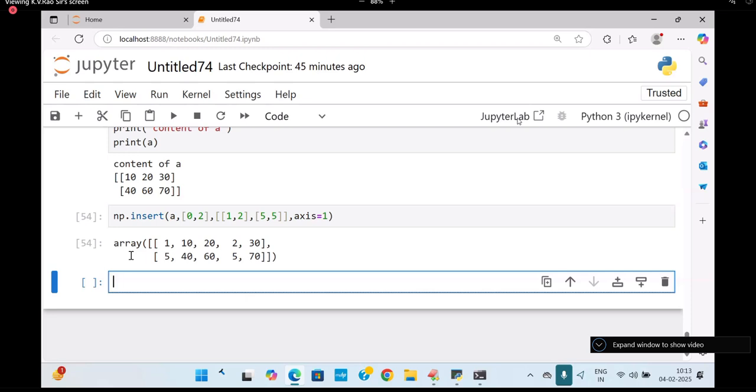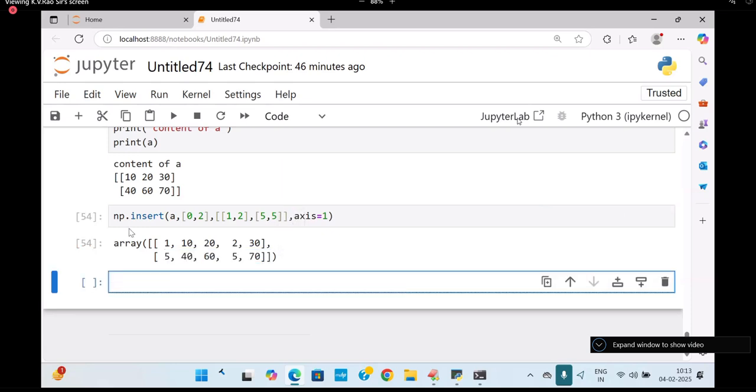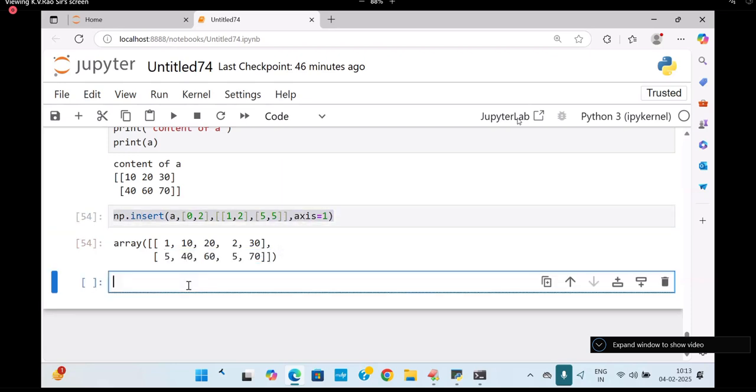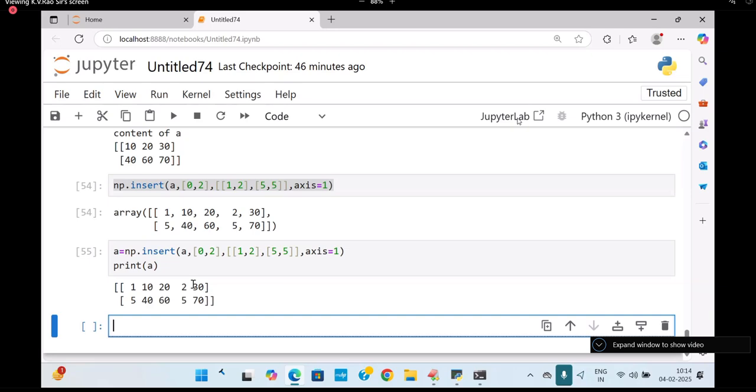Now tell me, I want to add one more row. Where? At the last. Append. What do I need to go for? If I want to add the row here, I must write something like this. First you keep the permanent change, you do it. Last example, already you understood this. Print of what here? A. So you got the data like this. Now you need to go for adding one row newly.